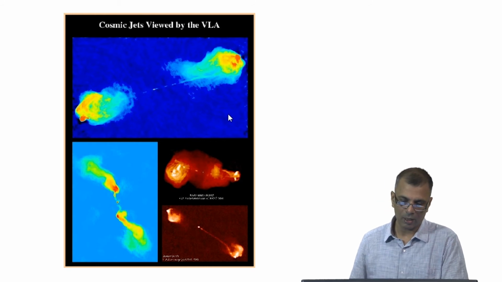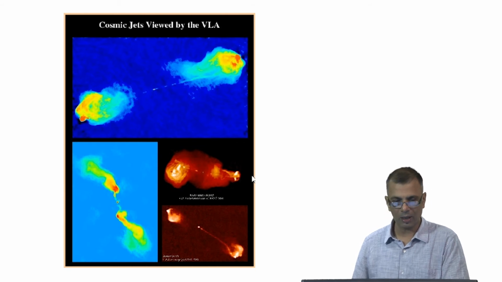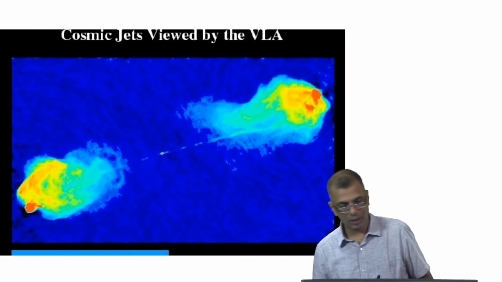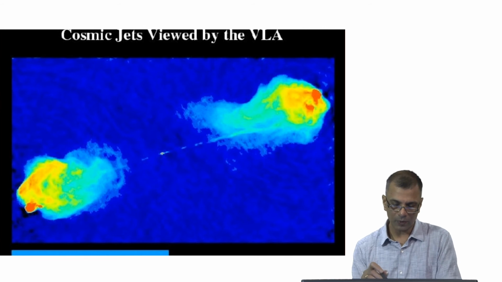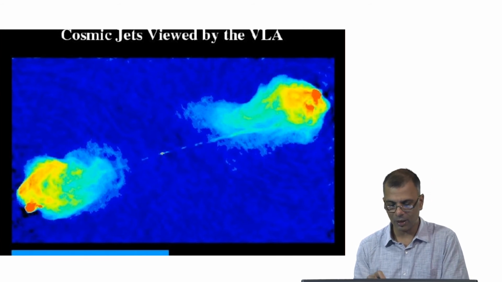Okay, and this is one picture, this is another picture, this is yet another. These are all different pictures. Let's just concentrate on this first one, for instance. This is good enough for our purposes. And what you have here is a nucleus, from which you can see that there is matter. Even from the picture, you can't see too much here, but nonetheless, it's evident that there's matter being squirted out like this.